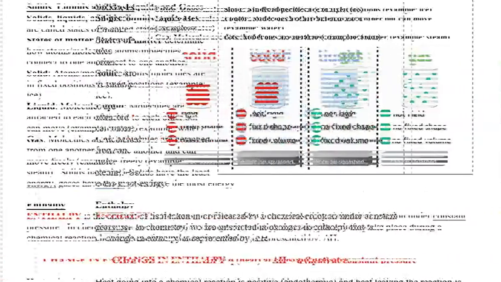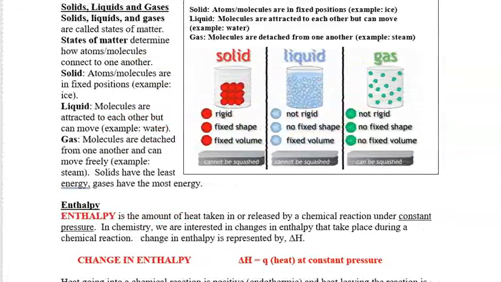All right, so we've talked about solids, liquids, and gases quite a bit. Solids are rigid. They have a fixed shape and a fixed volume, the amount of space they take up. They can't be compressed. It says squashed there, but compressed is really the proper word. Liquids are not rigid. They have no fixed shape. So you can pour water from a tall, narrow glass into a short, wide glass, but you have the same amount of water, so that's fixed volume. They also can't be compressed. The molecules are all next to each other.